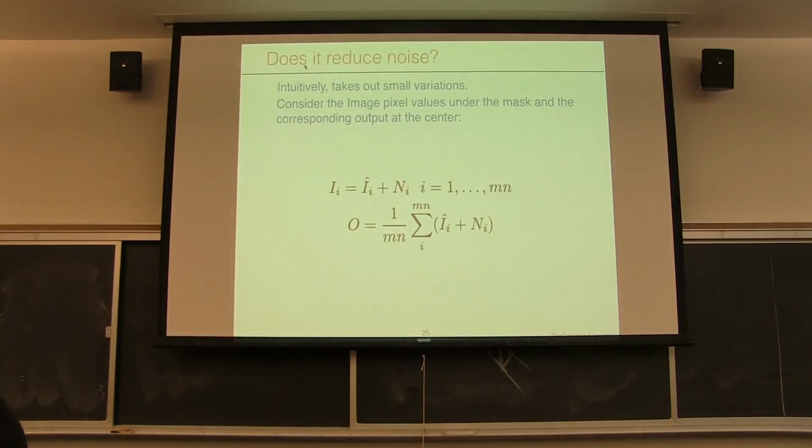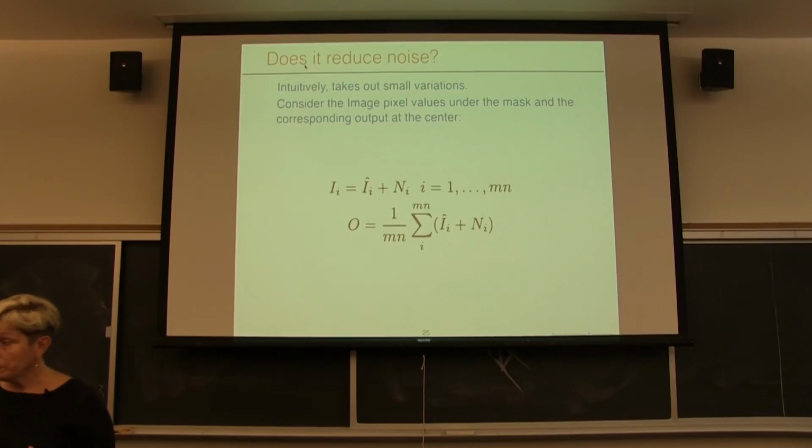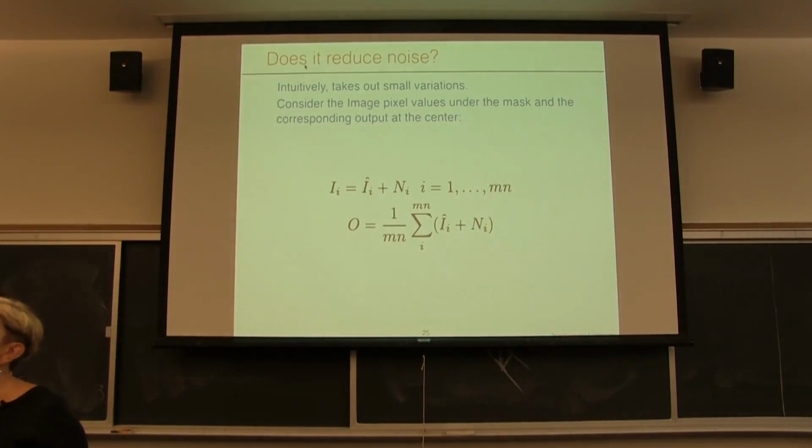Now, if the neighborhood happened to be ideally constant, that is, if I didn't have noise, all 9 pixels should be the same, right? Then I will have I hat. If not, I have the average of whatever is in that neighborhood. Everybody with me? Which is a desirable thing, right? That means that after I apply the filter, the expected value at a pixel is basically the same thing as it was if I didn't have noise. Okay, again, assuming that I have a constant neighborhood. Okay, all right. So that's taken care of.